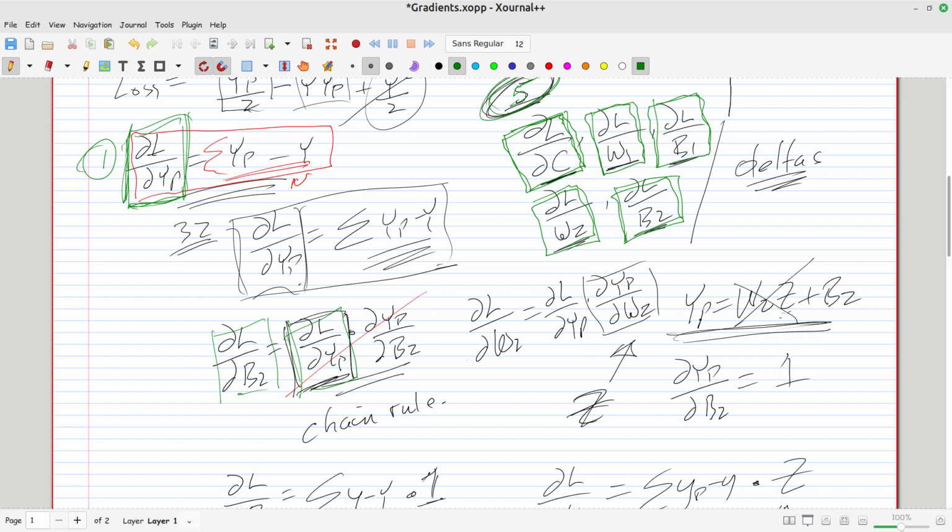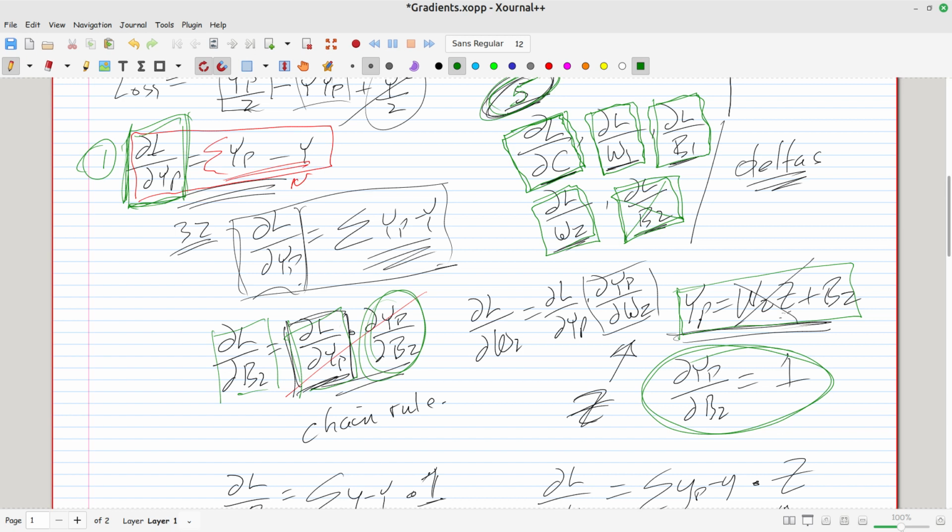If you look at our formula, YP equals W2 times Z plus B2. So DYP dB2 is just 1. That should be pretty easy to do, since this is just going to be a 1. Okay, so now we have DL dB2. I'll put an X through it.